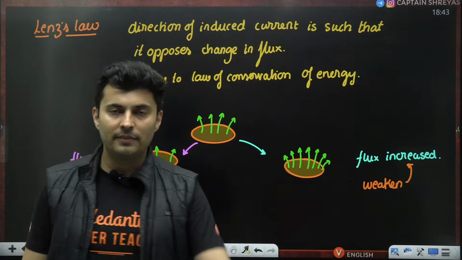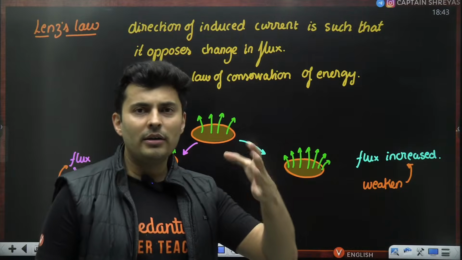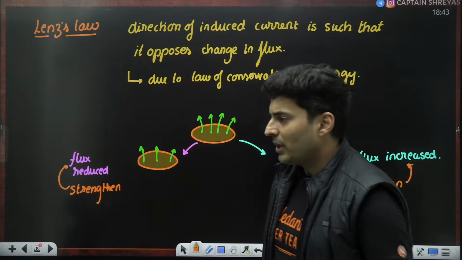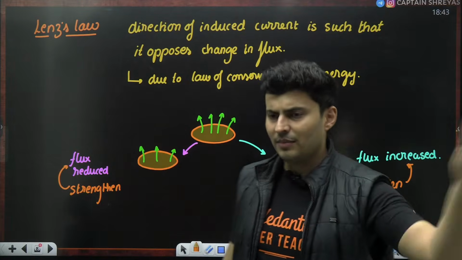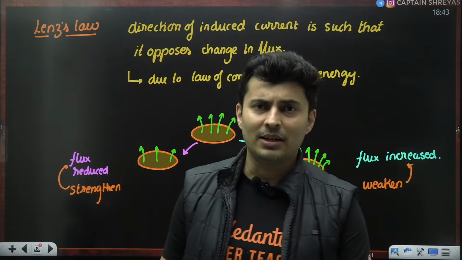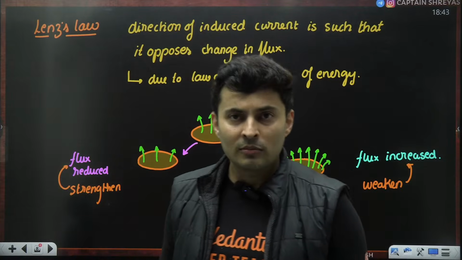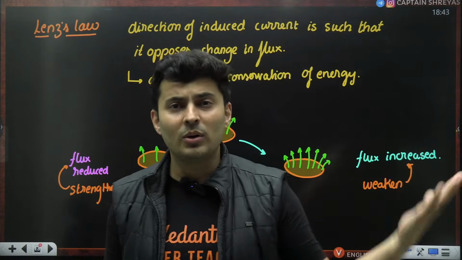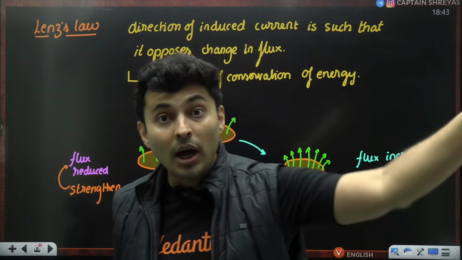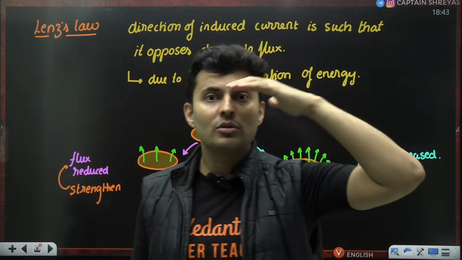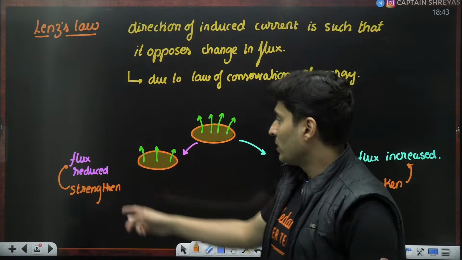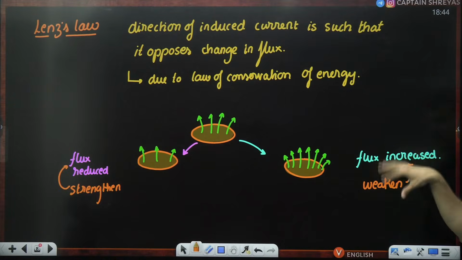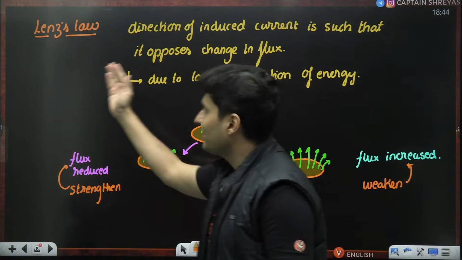That's the major difference. It's like you want to go out with your friends and you ask your parents, okay, can I go out to play, I want to have some fun, I want to enjoy with my friends. Parents tell you, no, you can't go. Then one day you say, I want to sit at home, and the parents are like, no, you have to go out, go play with your friends. So whatever you do, you get an opposition. You try to become less, they will try to strengthen. If you try to become strong, they will try to weaken. So that is what Lenz's law is.